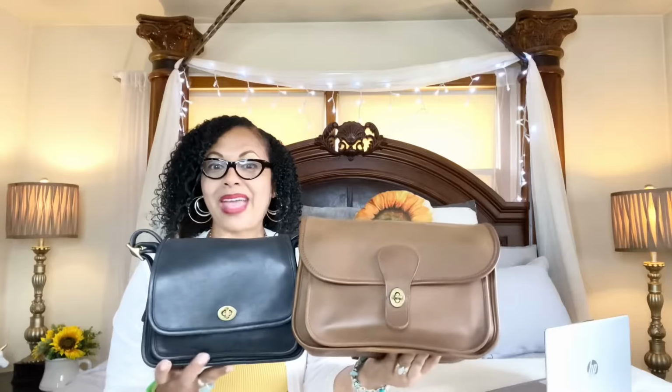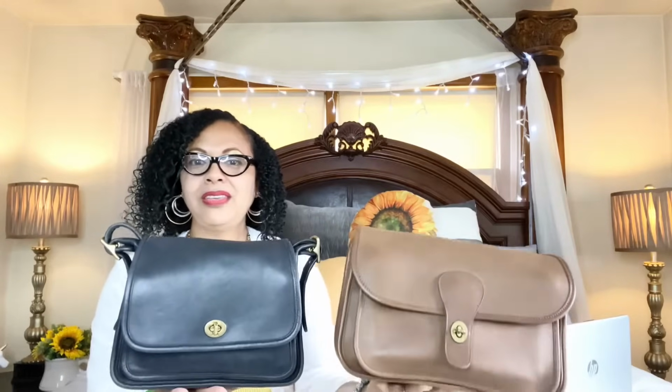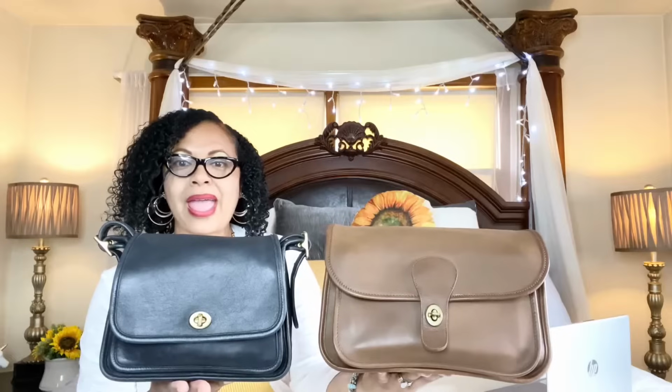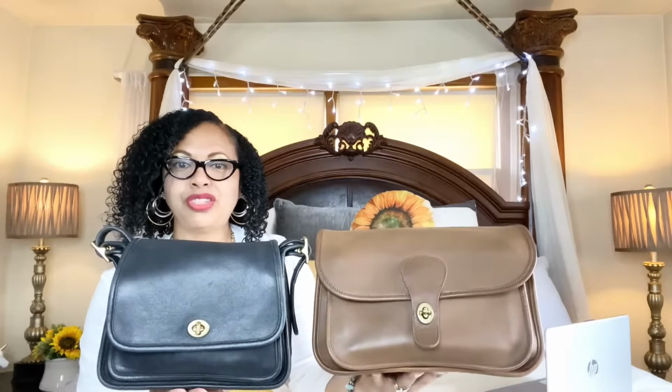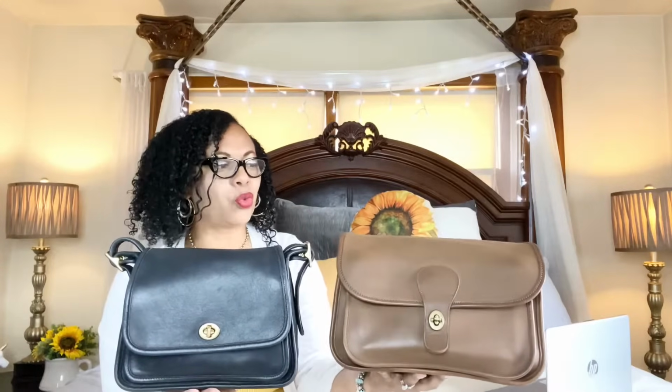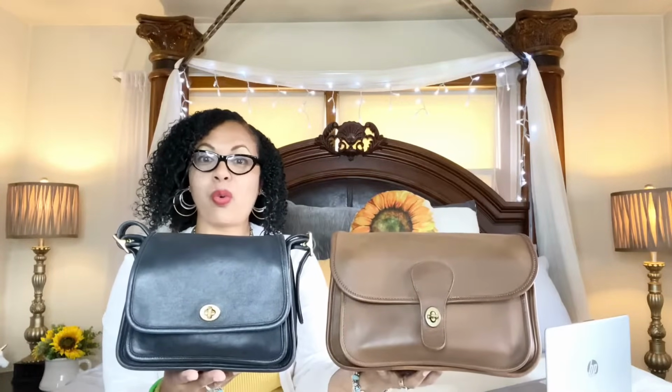So yeah, let's jump right in and get started talking about both of these lovely bags. I wanted to do a video on both of these lovely bags in my bag collection, and these are the Coach Vintage Rambler bags. I have the Rambler bag and then I have the original Rambler, and obviously one of them is smaller than the other, one is larger, and I recently acquired this baby right here in my collection. So I wanted to come on camera and talk to you guys a little bit about both of these bags.